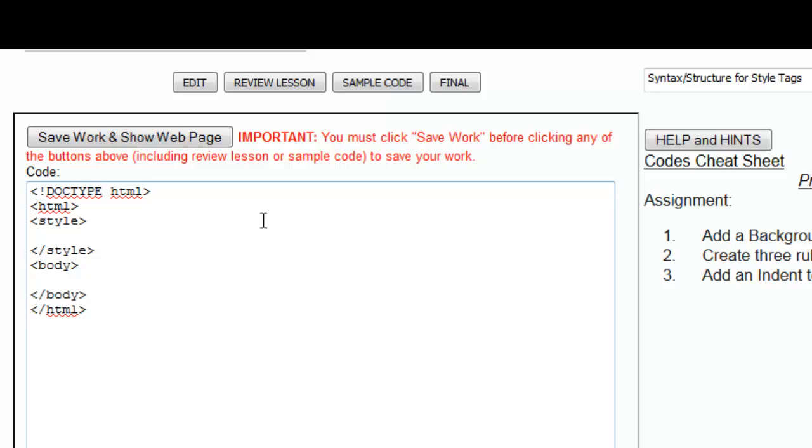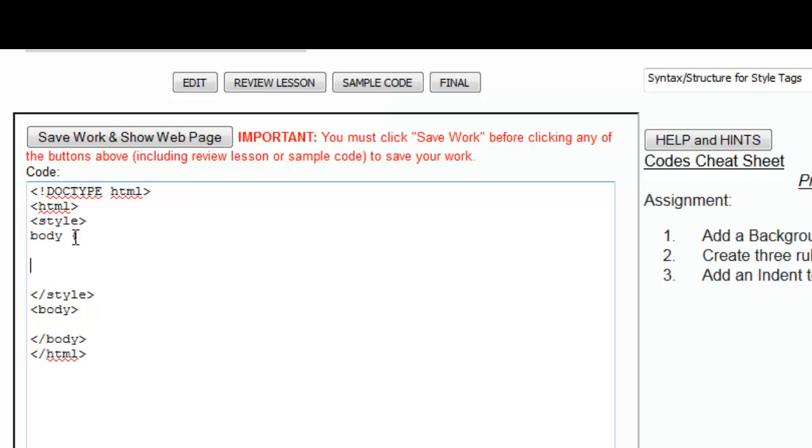Alright. Now remember, let's say we're going to do background color for the document. So let's see if we can remember how we do this. We need to do a rule. Because we have a tag here called body, an element tag, we're going to use body as our selector. Remember, this is called a selector.